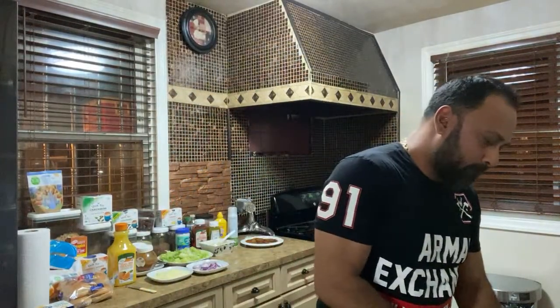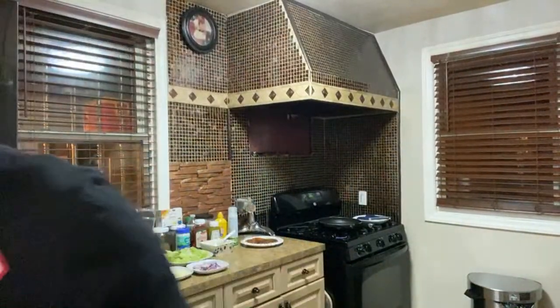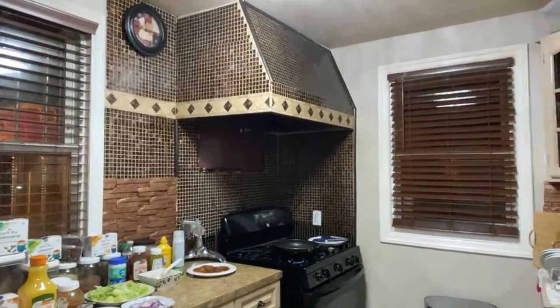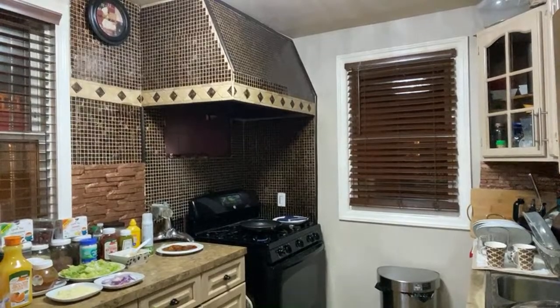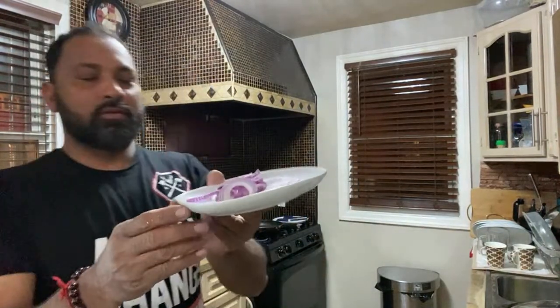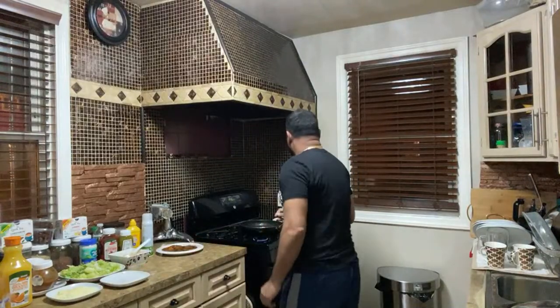All right, let me slice up these tomatoes now, man. I like to sort them out. The onions, guys. When you steam off your onions, you give that burger a little kick, man.